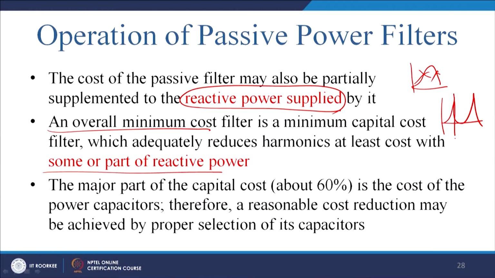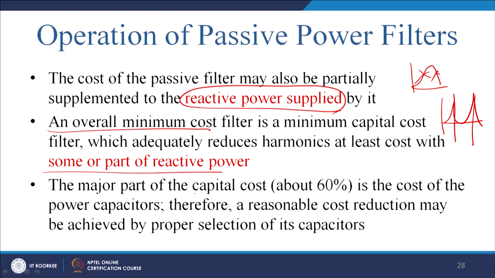you can eliminate this fifth and seventh with a single filter or not, or you will take 2 notches, for the fifth and seventh. So, that optimization generally has been done, and we can have a solution, the best solution for a particular site with the data. Definitely we have to work with the data.